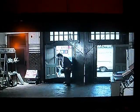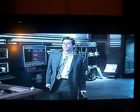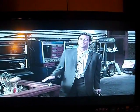So yeah, it's kind of like DVD, it lets you skip through the different chapters of the movie, which is pretty neat. And the quality looks really good. I mean, it looks almost exactly like DVD quality, so that's really awesome.